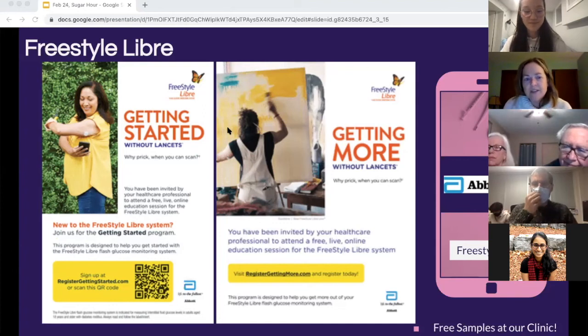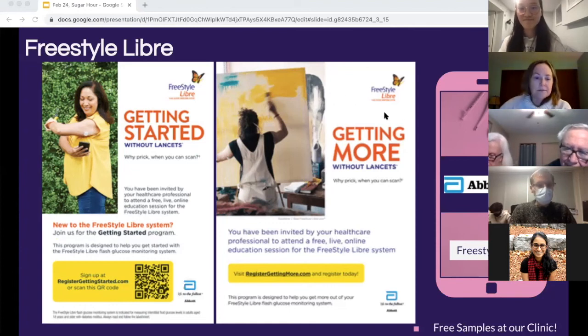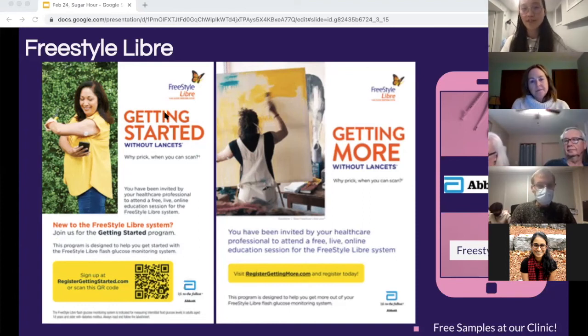What costs is the sensor. You can see that thing on the back of that lady's arm. She will wear that for 2 weeks, and it's $90 for 2 weeks. So for a month, it's $180. So it's definitely on the more expensive end. If you are on insulin, definitely reach out to your doctor or physician and get a prescription so that you can get that covered.